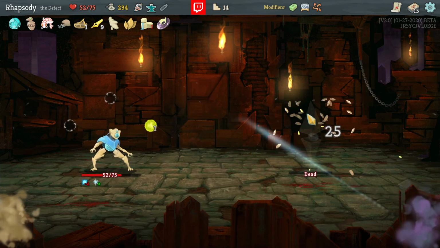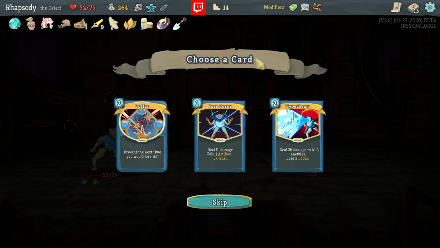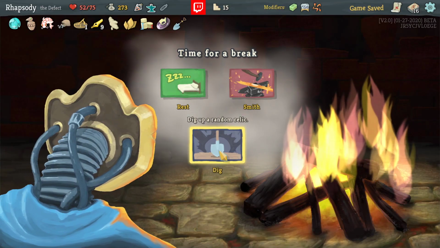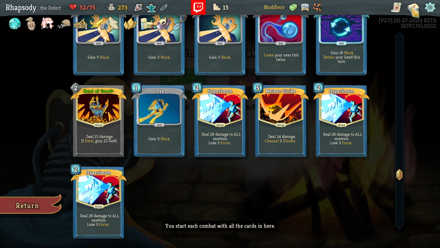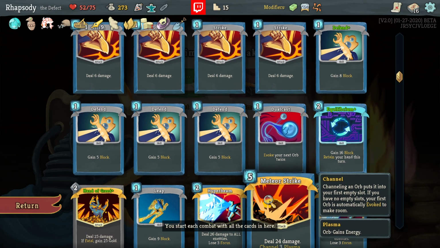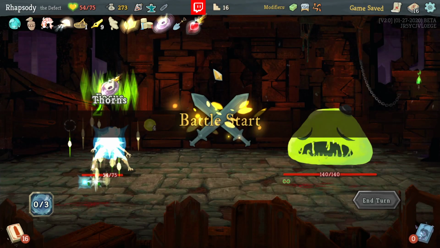Oh my god, incredible. Shovel, you can dig for relic and rest sites. All right, let's get every relic in the game. I kind of want to take another Hyper Beam here. I definitely don't need them anymore, but maybe I get a collector's bonus on the Hyper Beams. Who knows? It is hard to dig for a relic here, considering that, like, Hyper Beam upgrades for it's not 6, it's 8 extra damage. Wow. But there are 3 Hyper Beams. Yeah, I'm digging. I want all the relics in the game.